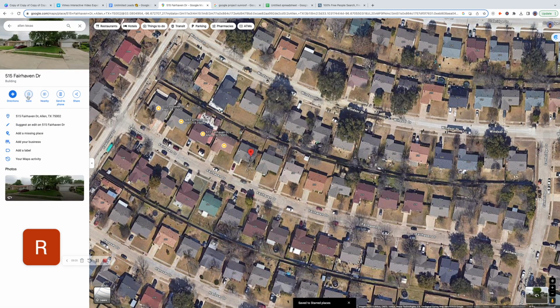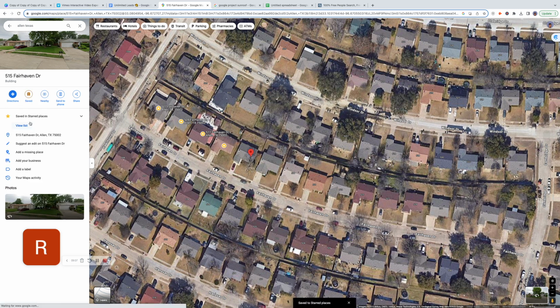So again, if I work for your team and my task is to build new lists for you guys every single week or twice a week, whatever the case may be, I might be doing 500 of these today, right? And then I'm going to get this whole area all starred up.